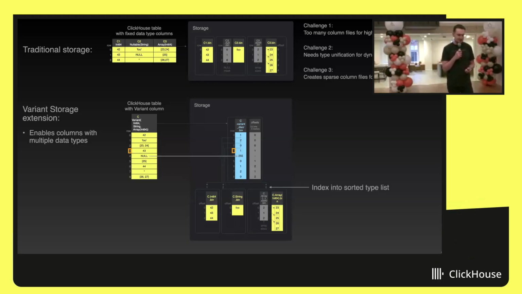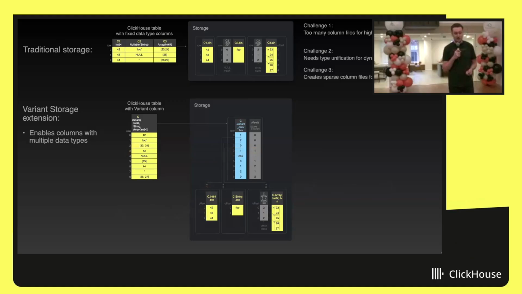We will look at the discriminator column, then look at the offsets, find the corresponding subcolumn, and read the data by the corresponding offset. And it also solves the problem of sparse values, so only the present values will be stored.